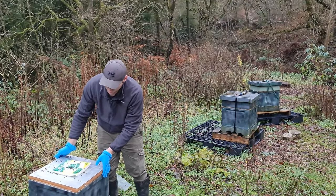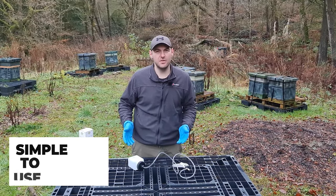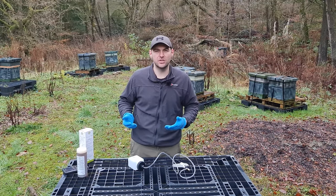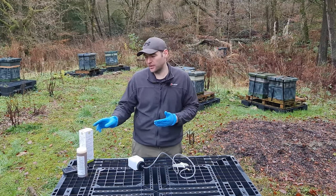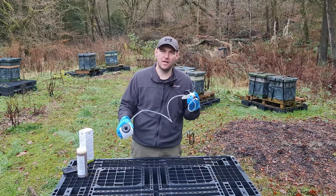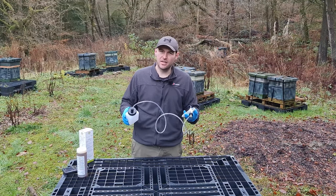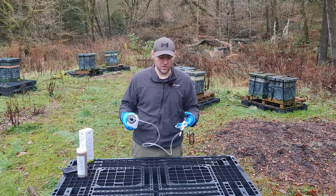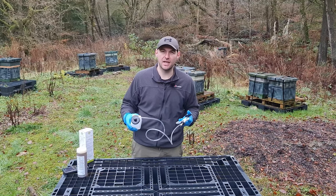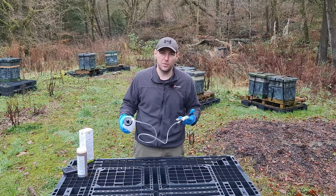Once you're finished, just put your crown board back on. It is a really simple product to administer. I do find it a little bit difficult to get the accurate dosing with this method — on every colony I'm a bit scared of putting too much in. I would highly recommend an automatic syringe if you're going to be doing this year in year out. I'll pop up a link to the video review I did — it gives you superb accurate dosing, down to maybe two or three percent, as opposed to this method where I'm scared of putting too much in.